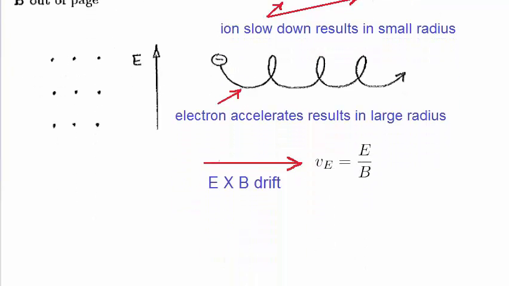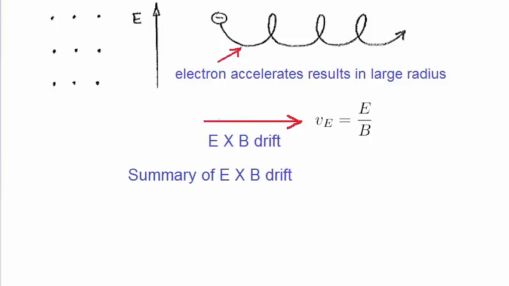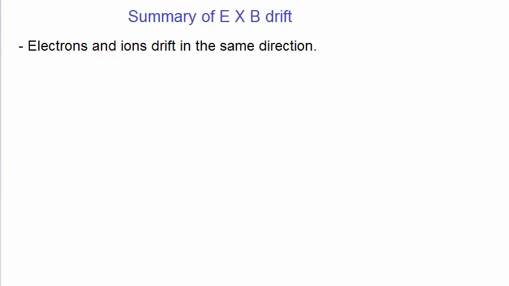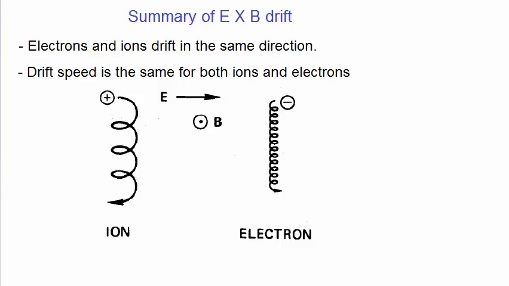Let's summarise two properties of the drift velocity. The first is that both ions and electrons drift in the same direction regardless of their charge, which is quite a notable feature of E cross B drift. The second is that the drift speed is the same regardless of the mass or the charge of the particle — that's not altogether intuitive. Graphically, the two particles undergo cycloid motion where the electric and magnetic fields are at right angles, and they have a guiding centre drift velocity.